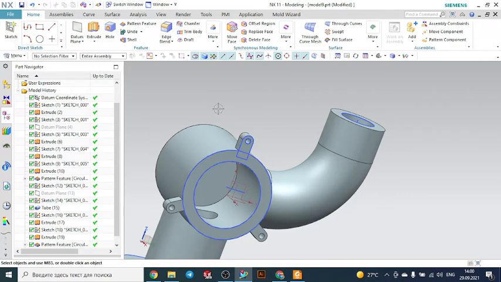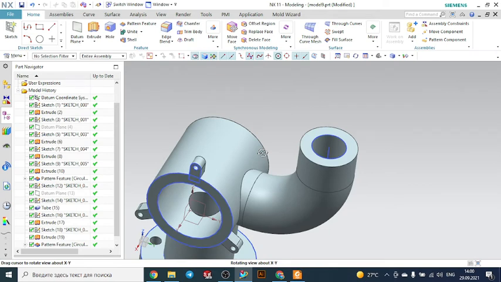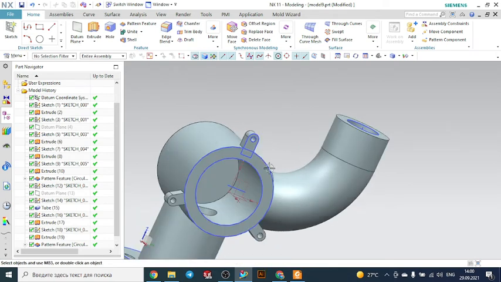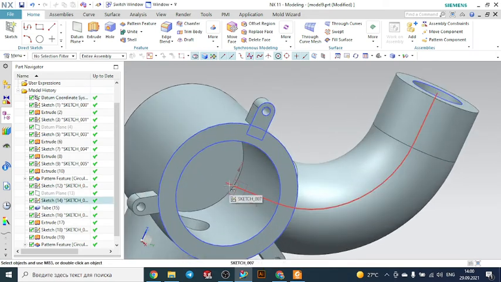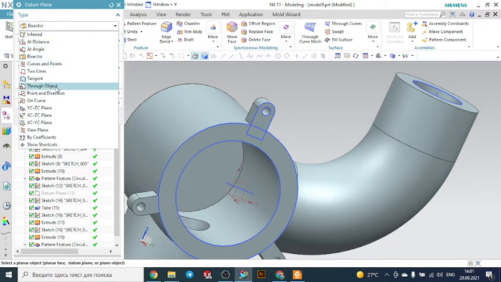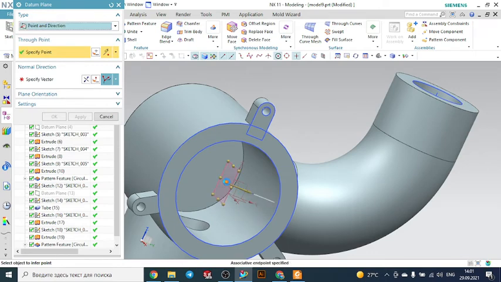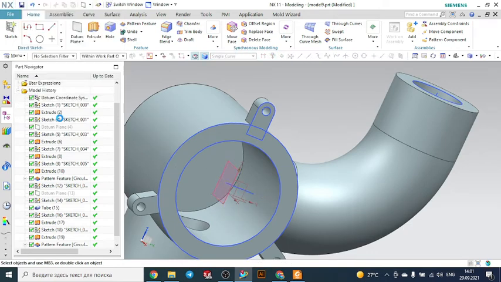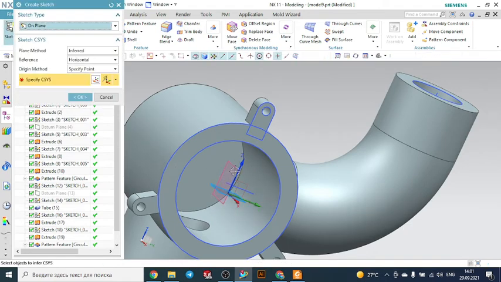Now in this case let's do another method. Here let's create the datum plane at the point and direction here, and let's sketch here.